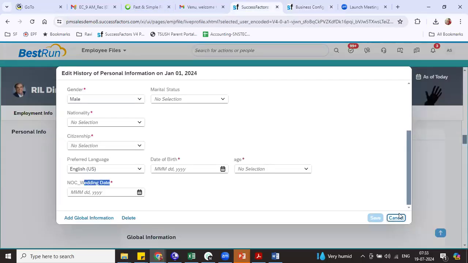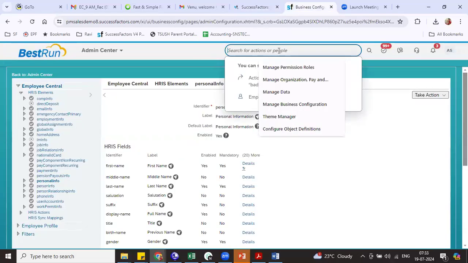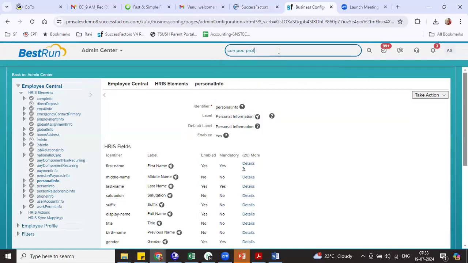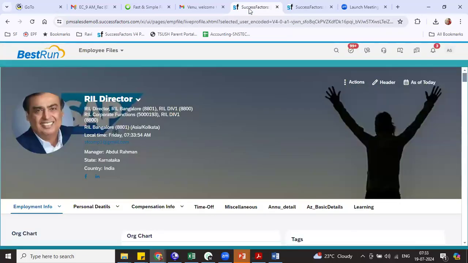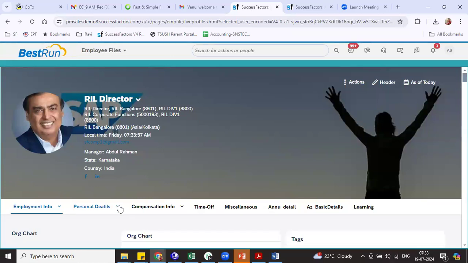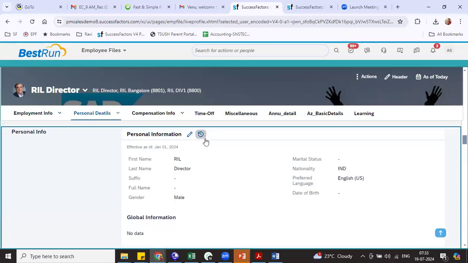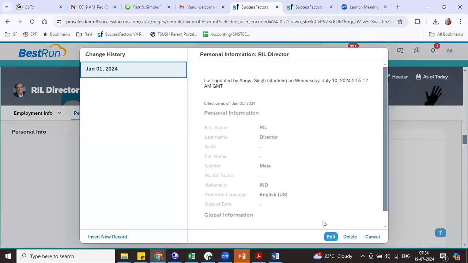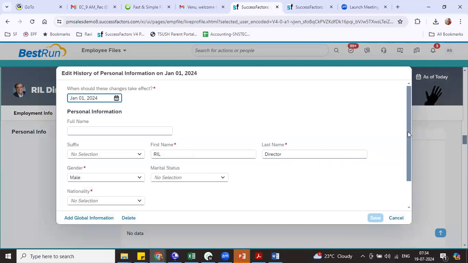So now I go here, cancel this, refresh. Personal information. Yeah, these fields are not mandatory now.